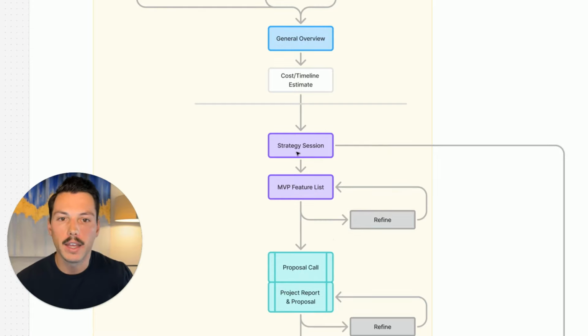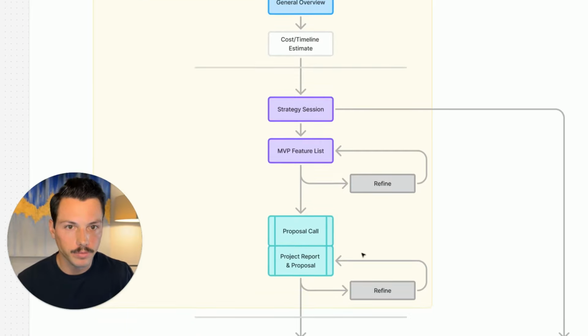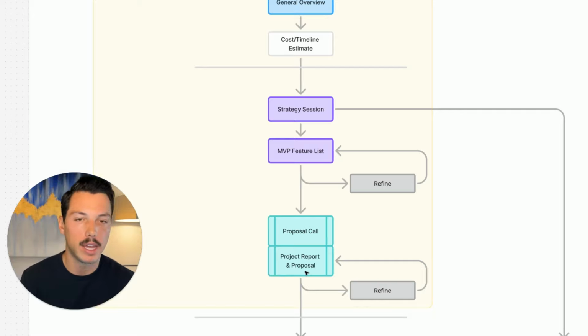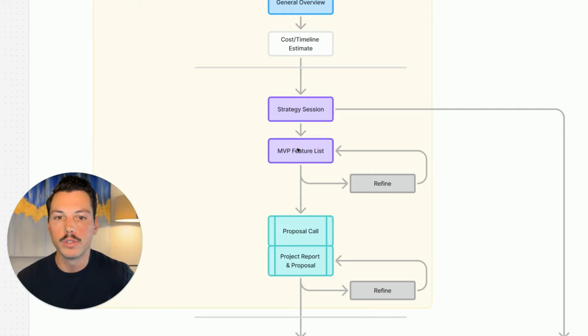Usually it can be the following day after the strategy session, or maybe it's 2 days later or something like that, depending on people's schedules. And that's where we'll go over the full project report and proposal. That'll include all the details that you need: user types, Bubble database, Figma pages that we need, Bubble pages, reusable elements, all that stuff, user flows. It's much more detailed. Basically, what we do is take that MVP feature list and expand and add detail. That's the point of building that MVP feature list, and that's why it's important to get it right, so that we can build that project report and proposal out, and it's very, very accurate because we spent some time getting that right.